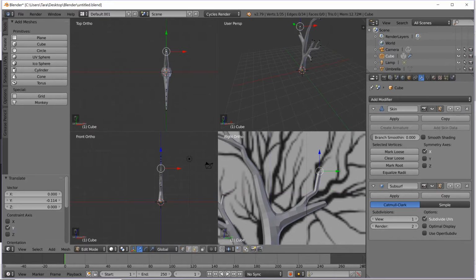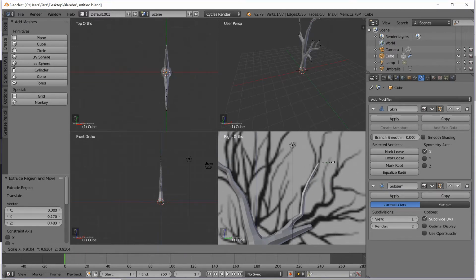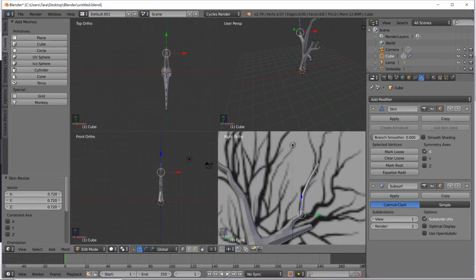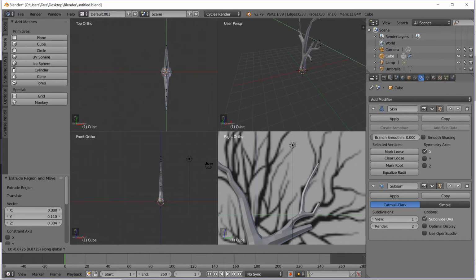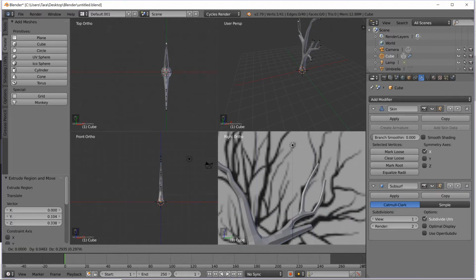But this definitely saves us a lot of time. Because if we were to try and do this by just extruding a cylinder like we did with the umbrella, you can see how this would take us much more time than what we're doing right now. And so that's always good. You always want to try and save time when you're working on things like these, because they are very time consuming.